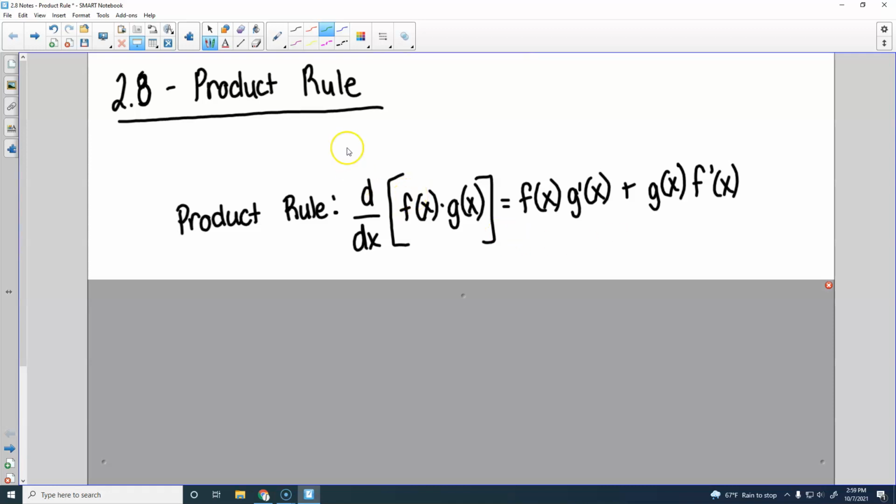So if you have two functions, there's f of x and there is g of x. What you are going to want to do is just take the derivative of f and the derivative of g and put them next to each other. You cannot do that. You have to use the product rule, which tells us that you do f of x times g prime of x plus g of x times f prime of x. So let's look at the problems you'll be doing.